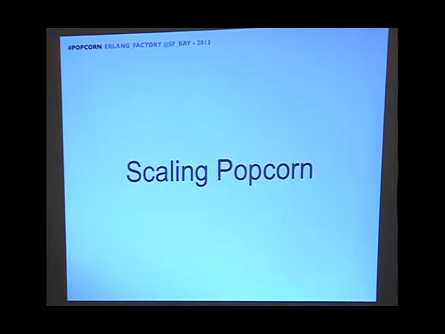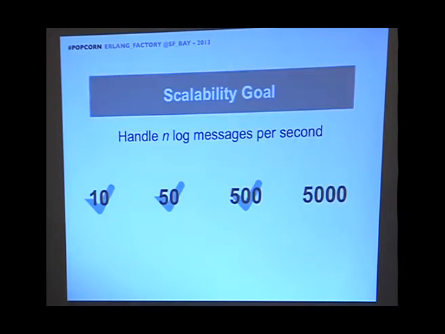So going back to scaling a little bit, to get to the point where we are now, we have to keep going. 500 messages per second on a single server is good. We want to keep going, and we need to get it to a distributed state and be able to handle larger and larger clusters of Erlang servers. 500 we're happy with, because that hits both of our criteria very well right now.